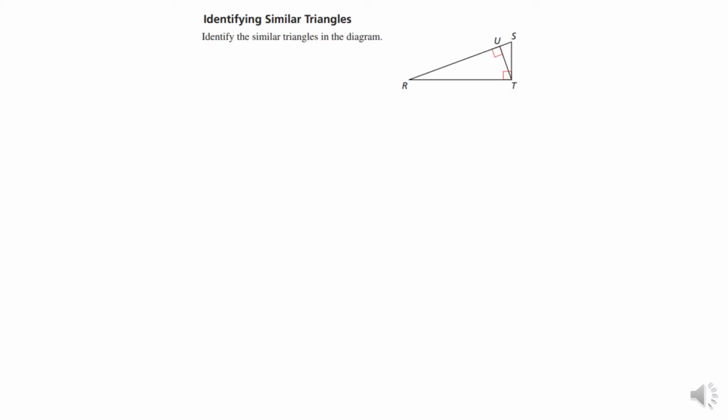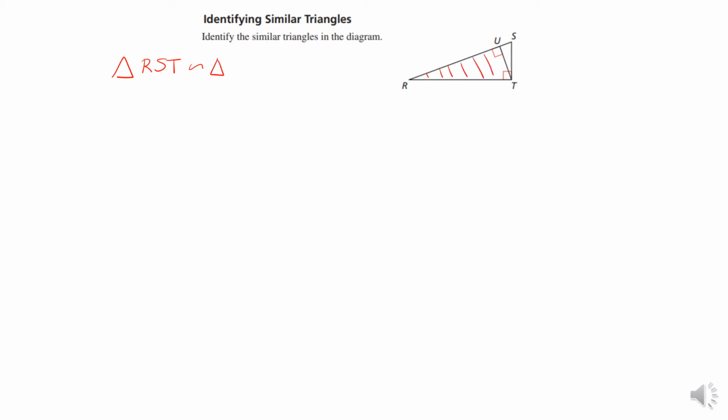Okay, so we're going to start by identifying similar triangles, and it's important that you be able to look at a set of these kind of triangles and identify what the similar triangles are. So the first thing I'm going to do is write my original triangle, which I'm going to call RST. So that is the big triangle, the biggest one. Then I want to make it similar, and I'm going to do this triangle.